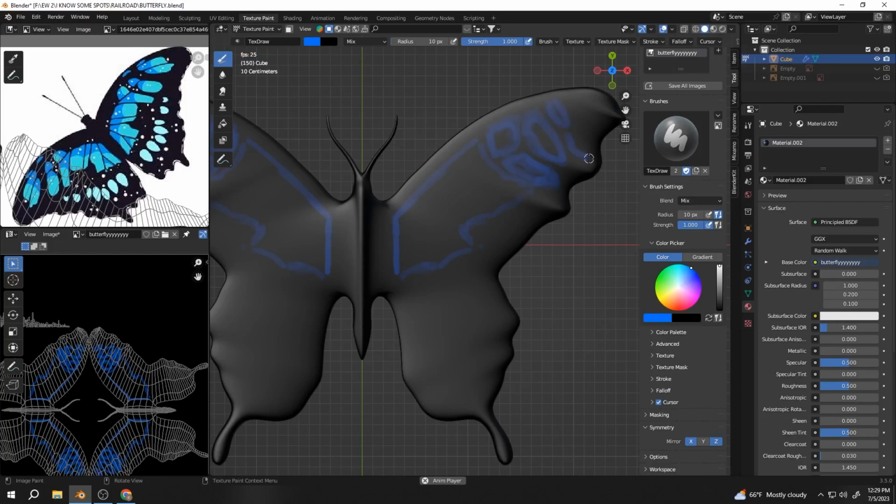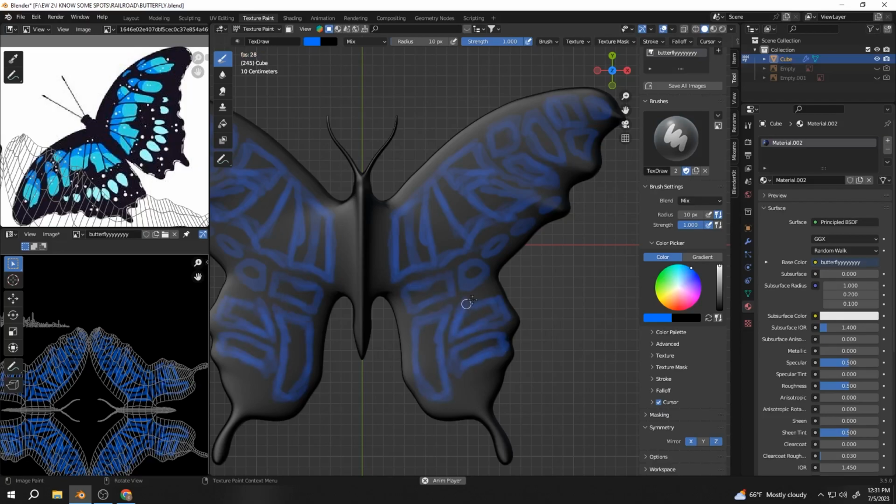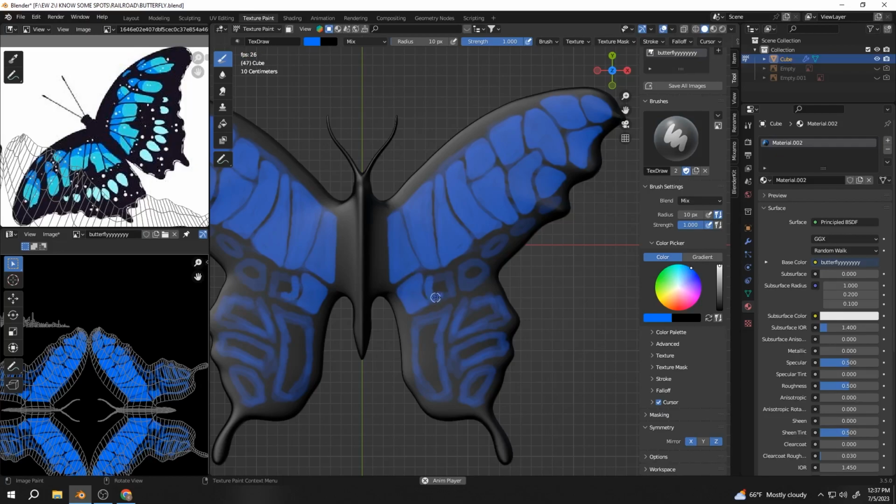I don't know why, but sometimes certain things happen when they're supposed to, I guess, because when I booted up Blender the next morning and hopped into the butterfly project, my first thought to figure it out was to go into edit mode, select everything, and reset the normals on our butterfly model. I did that, and it was pretty much fixed. I was able to texture paint onto it no problem. There wasn't any delay. I forgot to mention that one of the other problems I was having was when I was drawing on the model, there was a delay.